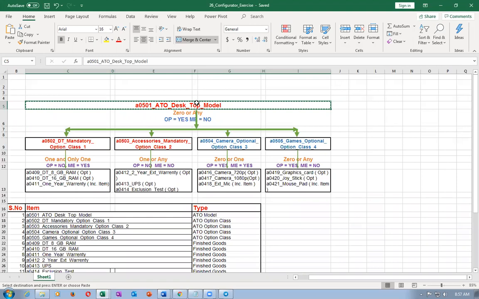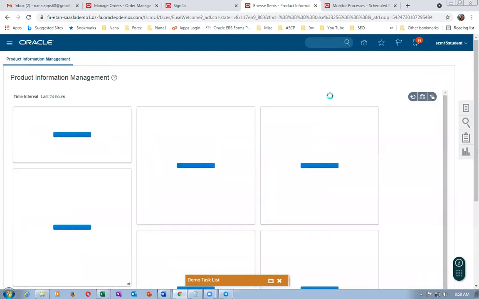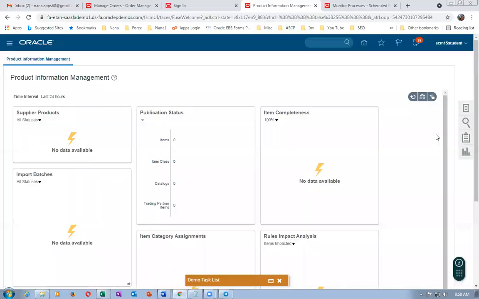Correct. Sir, to the best of my knowledge, it has not come up in 21B because some of the US customers we are talking to have deferred the cloud migration because of this. The footprint is not ready. Process manufacturing is halfway through, I think. Maybe in 21D it will take good shape. Probably we can expect it by the last quarter or the first quarter of next year. We'll go there and then create the next one.